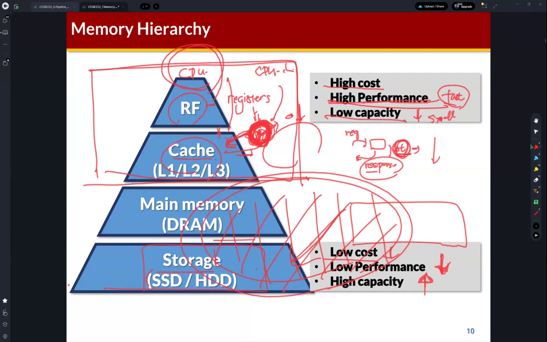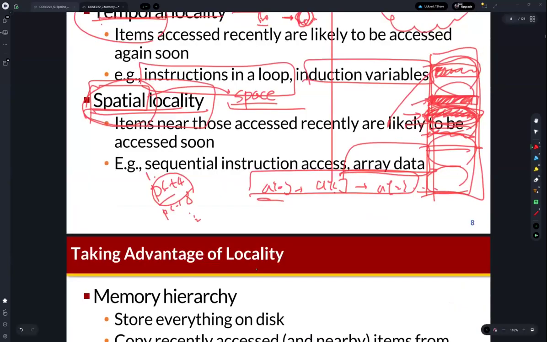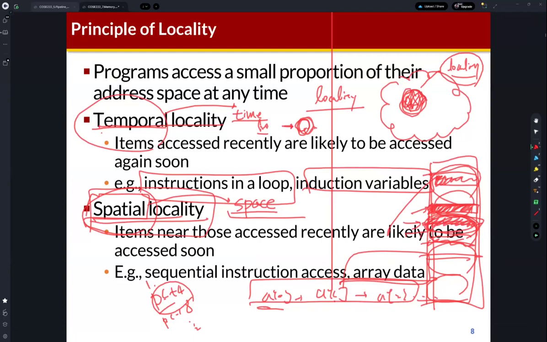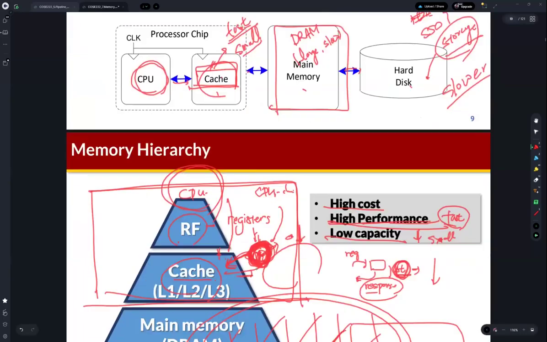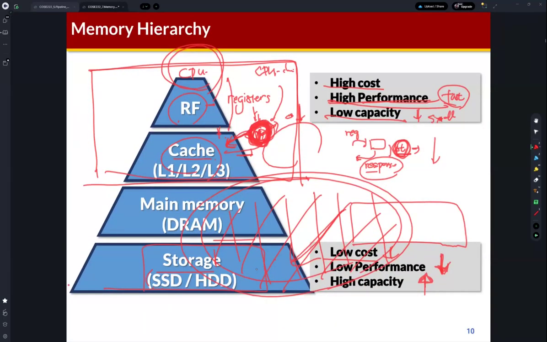So we can utilize the memory hierarchy because our applications exhibit very strong locality, right? So this is very important. Because our applications exhibit very strong data locality, we can utilize the memory hierarchy. What does that mean? If our applications do not exhibit strong data locality, then performance will also be degraded. Because of these properties, we can utilize the memory hierarchy. And this is called the memory hierarchy. In Korean, it's called memory 계층 구조.